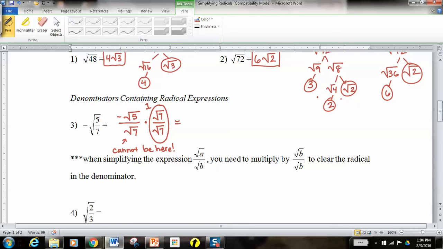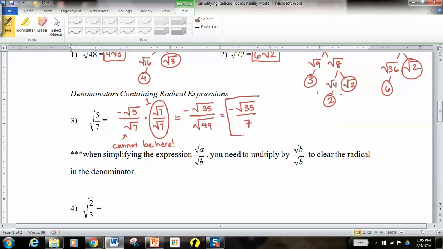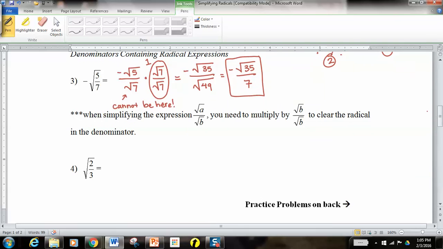So with fractions, multiply straight across. So we get negative square root 35 over root 7 times root 7 is root 49. What is the square root of 49? 7. All right, next we want to ask ourselves, are there any perfect squares that are factors of 35? Can we simplify the numerator? Square root of 35. Let's go back up to our list. 4 doesn't go in, 9 doesn't go in, 16, 25, nope. So there are no perfect squares. So that is completely simplified.